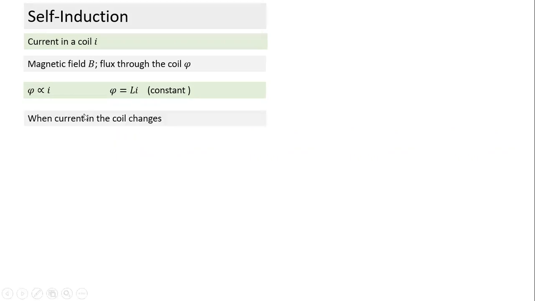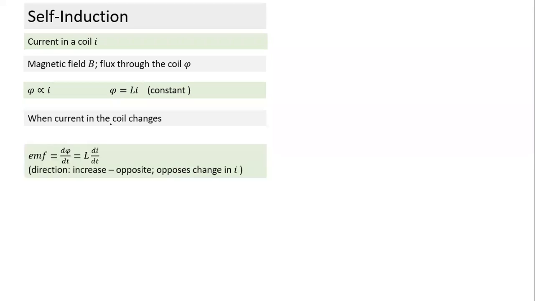How do we use it next? When the current in the coil changes, B changes, and flux changes. I can directly look at this equation also. Whenever the current changes, the flux will change, and whenever flux changes, it leads to induced EMF. So the first thing we understand in self-induction is that flux through a coil is equal to Li. I is the current in the same coil, and L is the constant of proportion. This depends on the geometry of the coil.